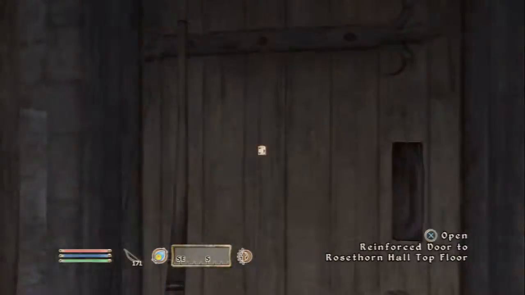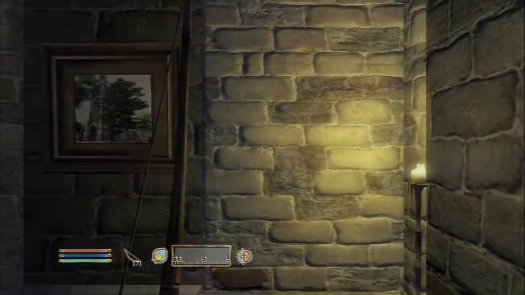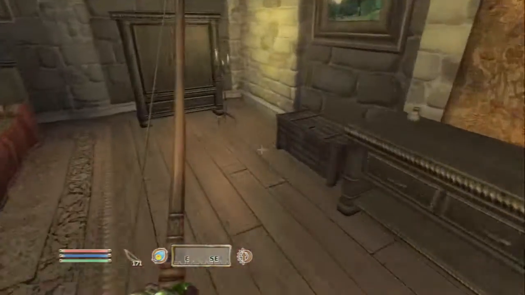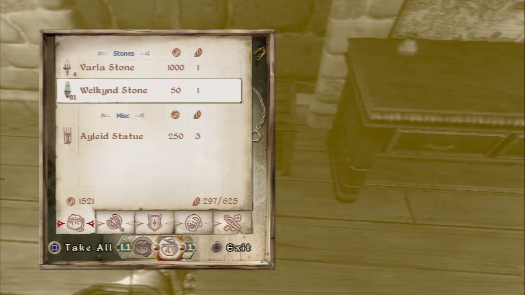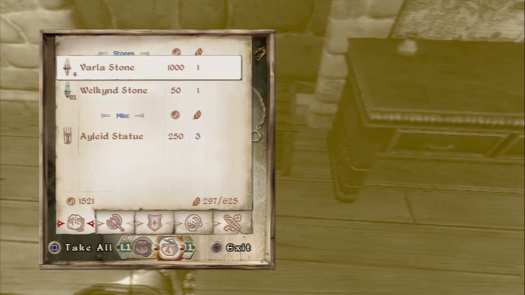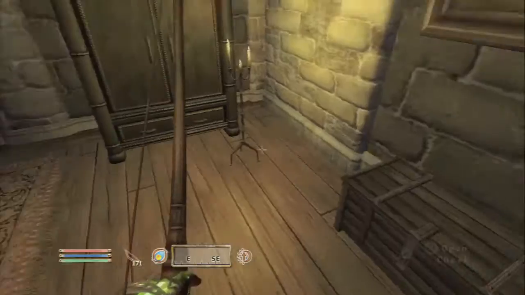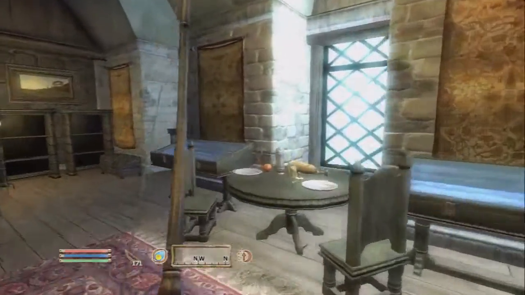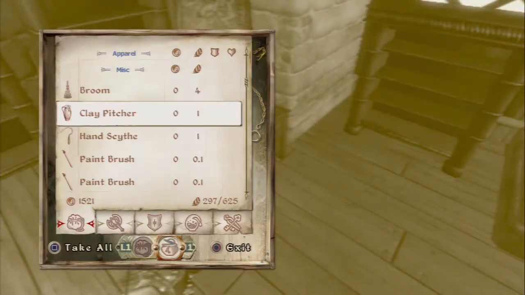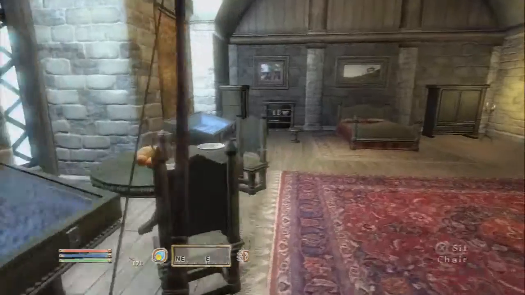Clothing, armor, etc. are going to be up here, along with my soul gems, Varla stones, and Welkynd stones, which I have 81 of, which is awesome. Only one alien statue so far. Trying to get more of those. Armor's here. I have a dump chest over here where I just put all the random stuff that I have found in the recent past.